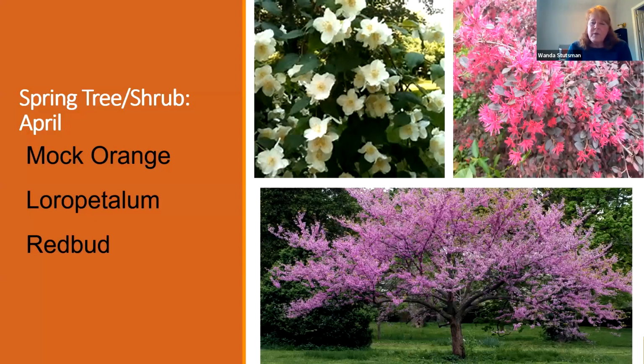And then we have the loropetalum, the Chinese fringe flower. It will get canker disease. I had to rip all of mine out due to canker disease. But people are still planting it. Most people don't have as much success with the little pixies, the little ones. They have more success with the bigger ones. And if trimmed correctly, they can make a great addition to a garden.